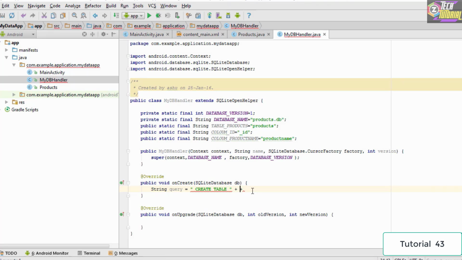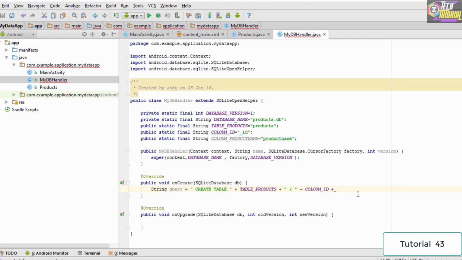So inside two plus signs we type in this name right here. We simply copy it and paste it over here, and then as we want to add a bracket, we specify the opening bracket in between these two double quotes. Then again we need to specify the column ID. So again we give two plus signs, and between these plus signs we type in the column ID, which is nothing but this. So we copy it again, go inside here and paste it. Now as this column ID is going to be the primary key, we need to declare it as a primary key. If you have worked previously with SQL, you might know what's happening over here.